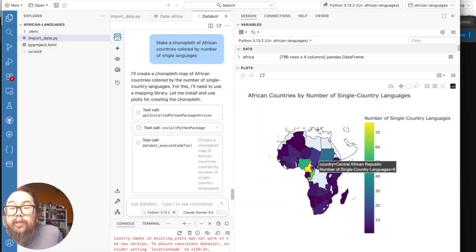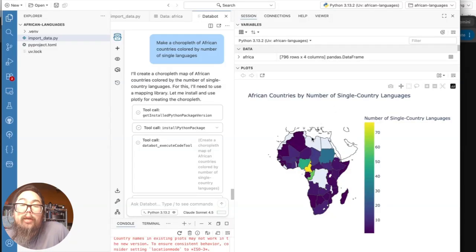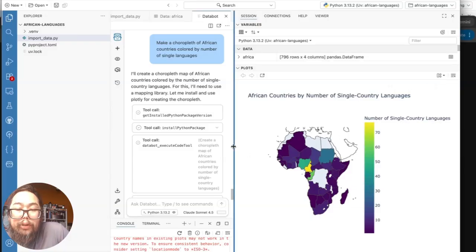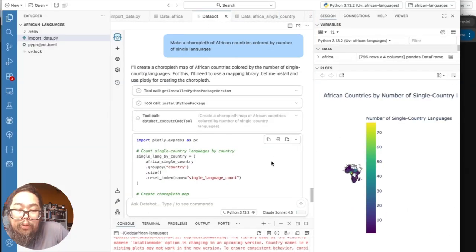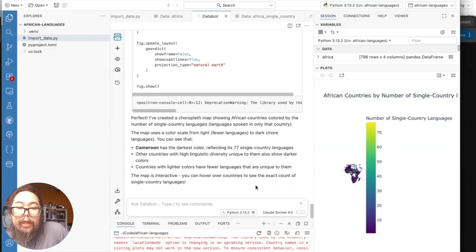Very interestingly, Cameroon is not a huge country compared to a lot of these other countries like Algeria and Niger, but it does seem to be centrally located in many ways. Interestingly, we don't have any counts in here, or over here. If I were more up on my geography, I would be able to tell you what countries those were exactly, but unfortunately I'm not. But this is an interesting thing to think about. Cameroon, in many ways, is a very special country in that it contains a number of very unique languages that are only spoken there. I'm going to stop at this point.